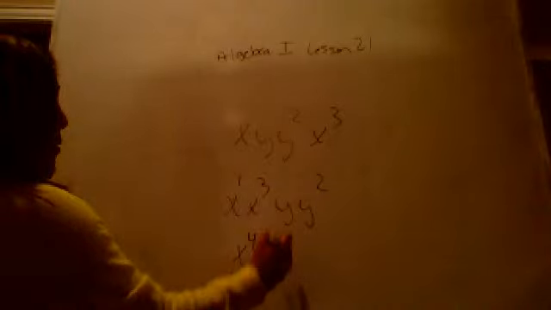Okay, so let's simplify some other ones. Let's look at 21.3. We have x, y squared, x cubed. I'm going to rearrange them so I put my like bases together. And this x times x, this is an implied 1. My power rule says I add the exponents. 1 plus 3 is 4. X to the 4, y, this is an implied 1. 1 plus 2, 3, equals x to the 4, y cubed. Simple as that.